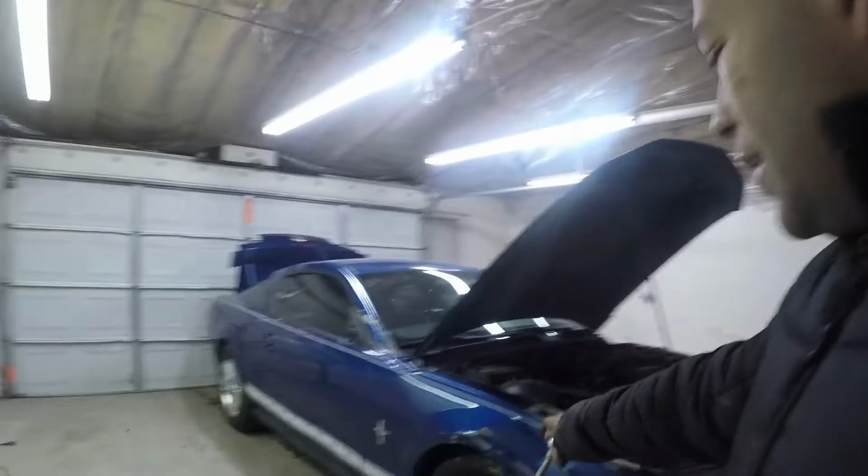I'm not going to go ahead and show you guys this side just because it's going to be more work for me, and I'm pretty sure you guys aren't going to watch it when I just told you guys how to do it. So we did make a good amount of progress on the Mustang today. We ended up taking off all of the side skirts, fenders, front fenders, because they were messed up.